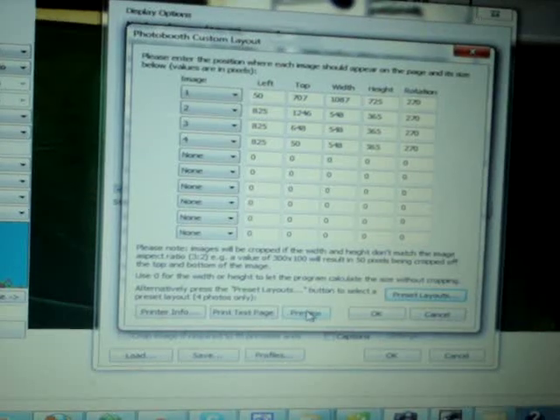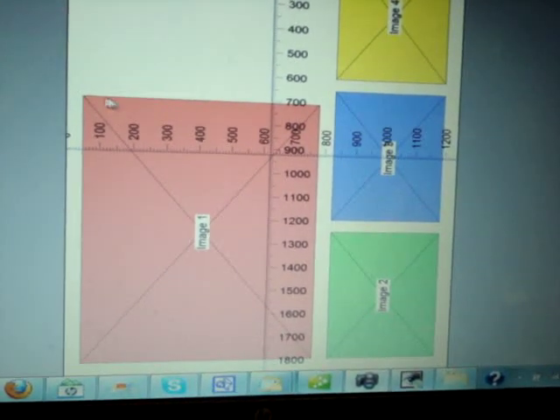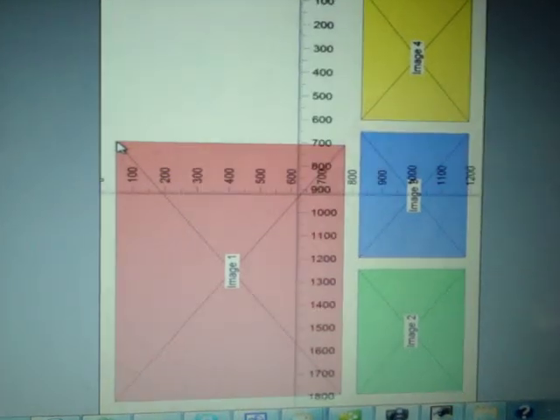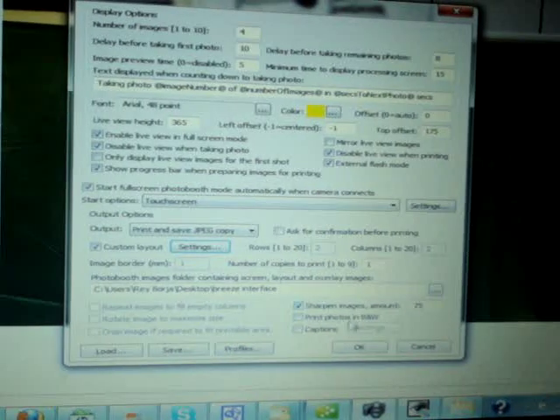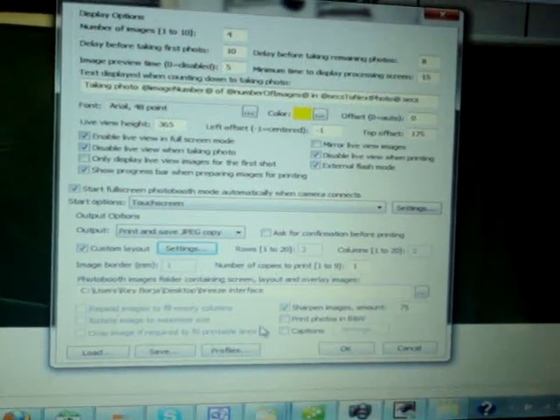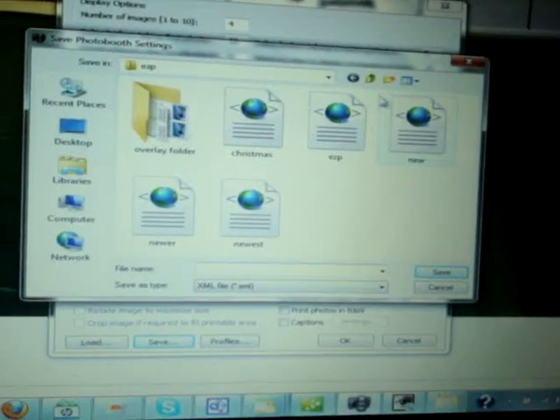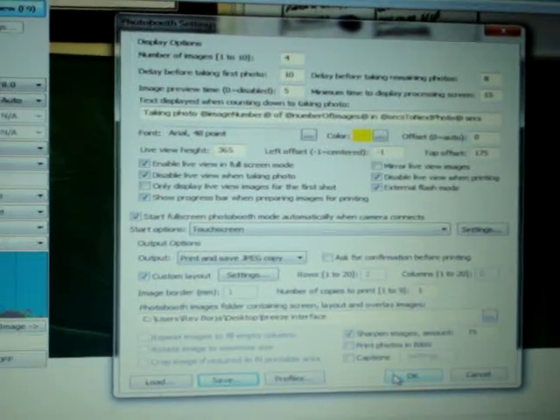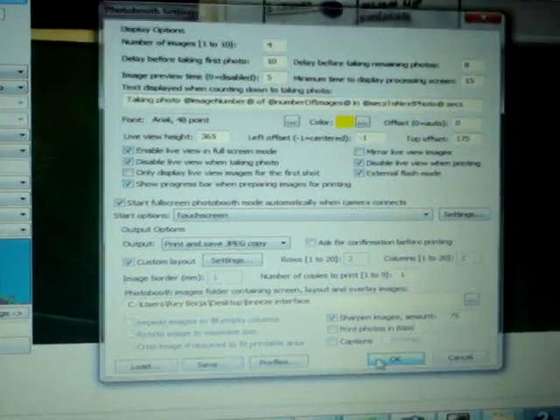And then from there, I'm gonna go to my preview. And then I'm gonna put my mouse right on the edge of this one just to make sure it matches. And voila, there it is, it matches. I'm gonna hit exit, I'm gonna hit OK. And then just to make sure I don't lose this layout, because this is exactly the layout that I want, I'm gonna hit save, and I'm gonna save it to Breeze interface, and I'm gonna title this template.xml. I'm gonna hit that, and that's basically one profile saved right there. And that's pretty much how you load in your Breeze interface.